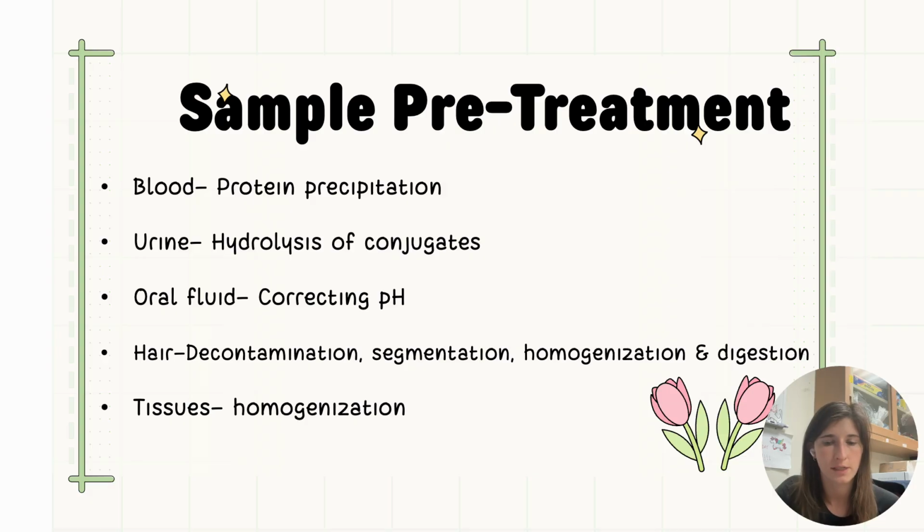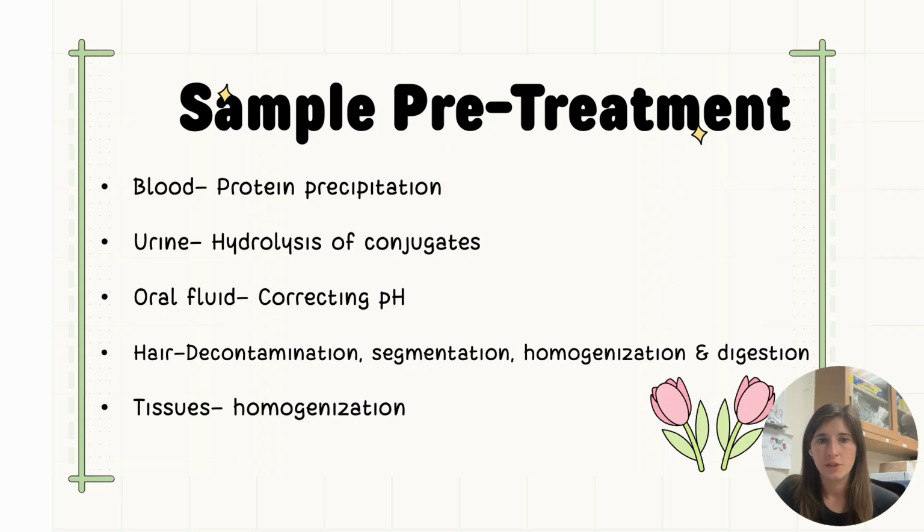Some examples of things that we're going to be removing are the proteins that are in the blood, any type of white blood cell, and so on. We really want to concentrate the drug into the watery layer of the blood. Some solvents that we're going to use for protein precipitation are acids or organic solvents, because these are going to make those proteins crash out of the solution. This way we'll be able to easily separate them.